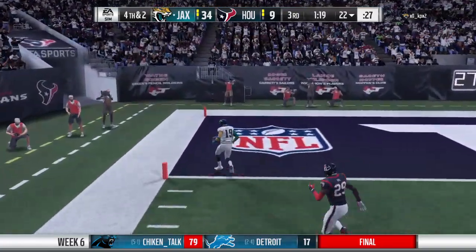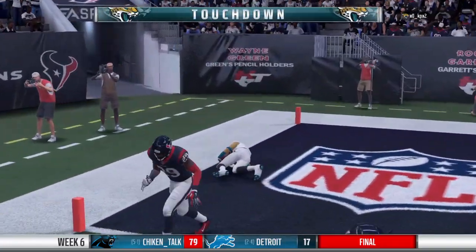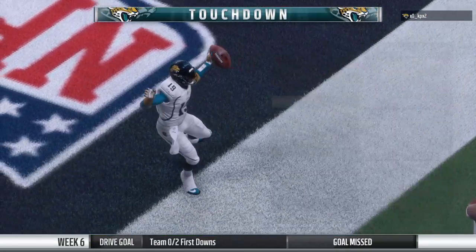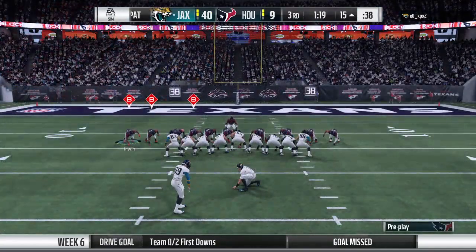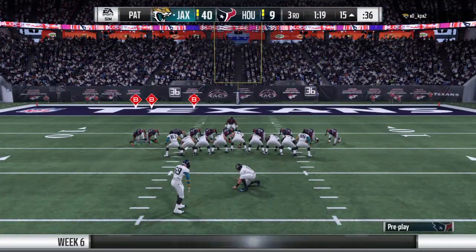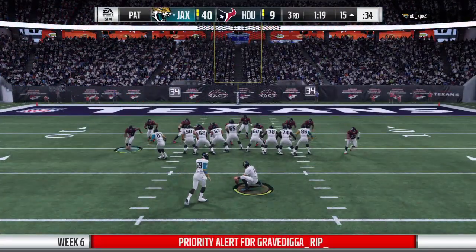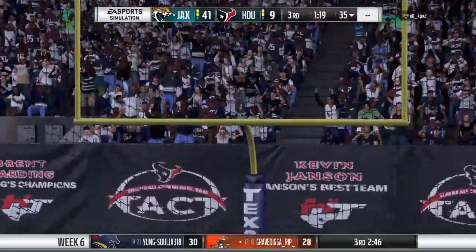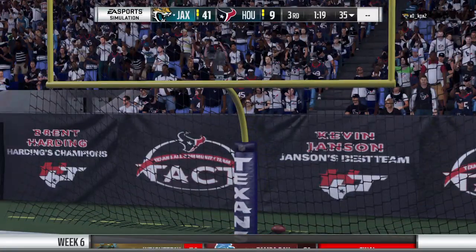There he goes, left side. Touchdown, Jaguars. Well, it certainly feels like that kind of game, doesn't it? No matter what they do, it's going to work. That might be the absolute crusher right there. A punt return for a touchdown. Feels like there's been a lot of crushers in this game. This lead just gets bigger.